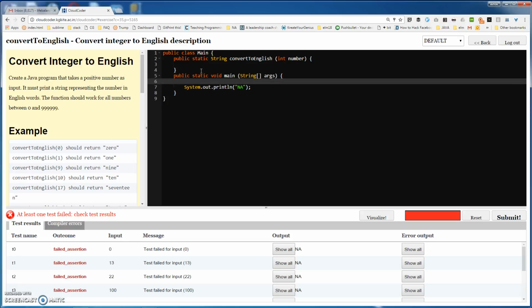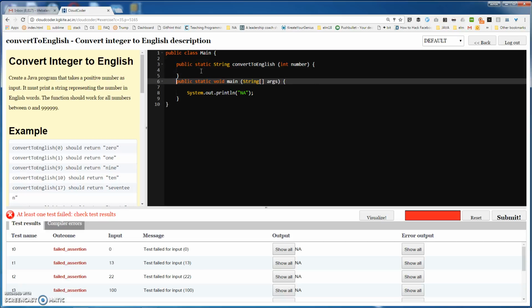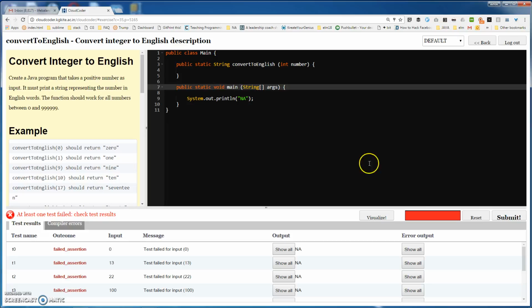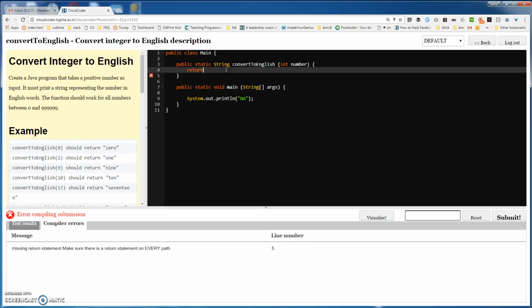So even before that, I'll leave that function there. Let's see if it compiles okay. Same statement, so there should be some return value, so I'm going to return NA. Okay.